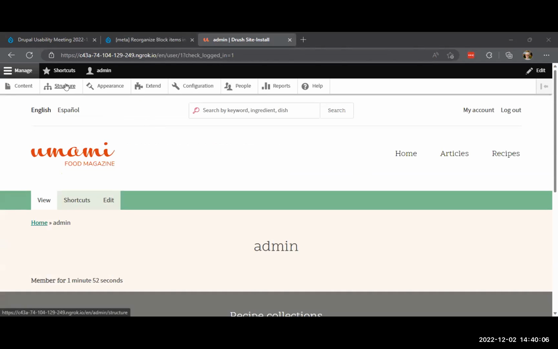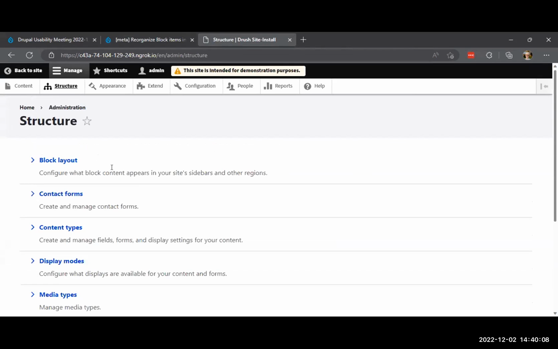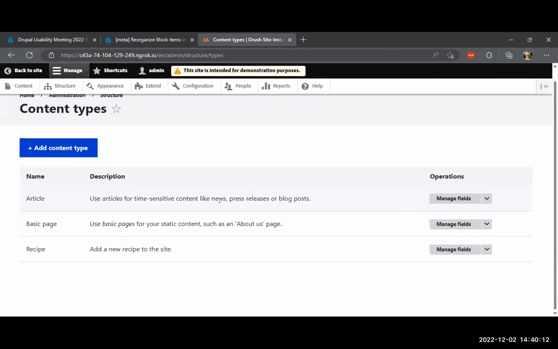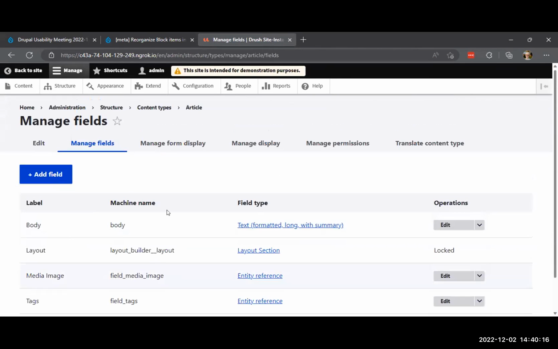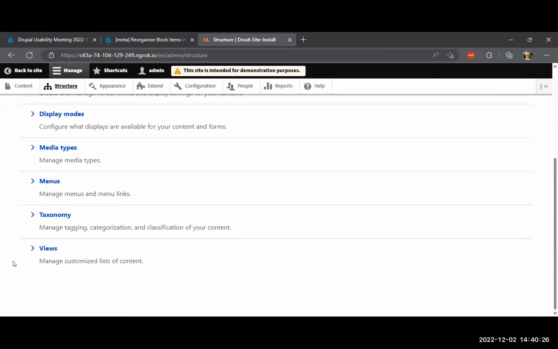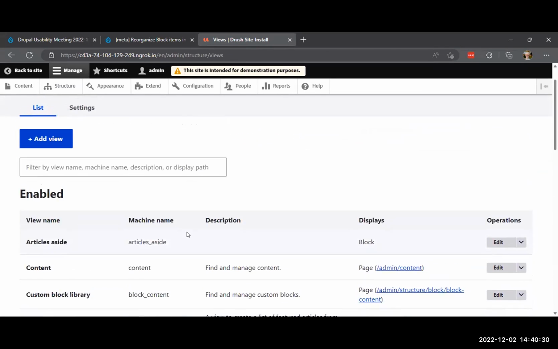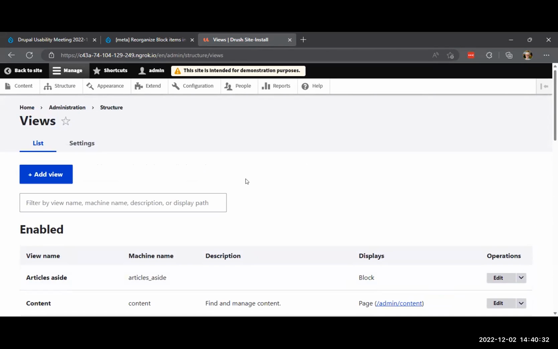If they go into content types and add a field, they're in this interface, but then they might have to go to a completely different part of the admin UI, or come back out and go to views and go somewhere else. So they find that they're jumping around and clicking around a lot.